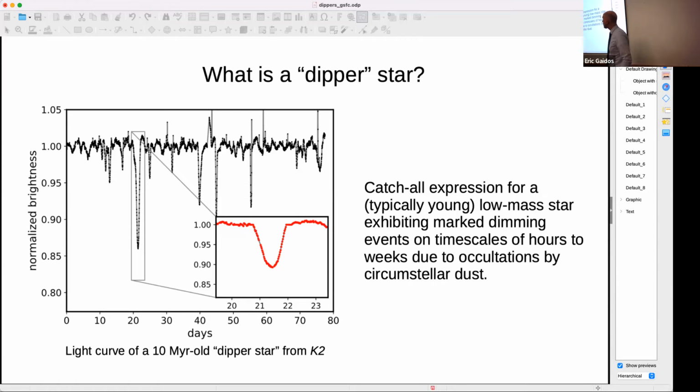In this case, these transits, although some of them may resemble in some crude way planet transit, you can see from the depth, these are tens of percent, and from the shape of these and actually irregular timing, that something else is going on. And what we're seeing is occultations of the star, but not by a planet, but actually very fine dust grains, which are able to occult large fractions of the stellar disk. These timescales can be very variable, from minutes to up to weeks or months, sometimes years in a few cases.